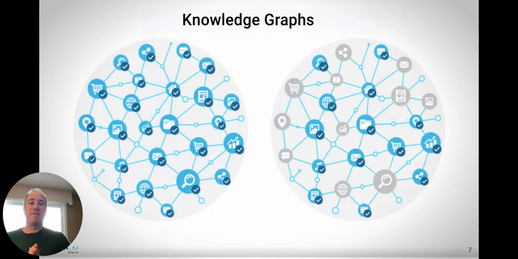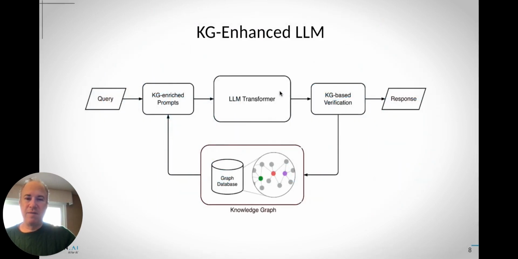Knowledge graphs power a lot of our understanding. The world is a graph, as our chief scientist likes to say, and everything has a relationship or it doesn't have a relationship. If you look at the right side here, these don't have a relationship with each other, but the way that all the data is organized, you can figure out the links between each one of these, what are called nodes of the knowledge graph. And we're balancing the knowledge graphs with the large language models so we can get the best of both worlds.